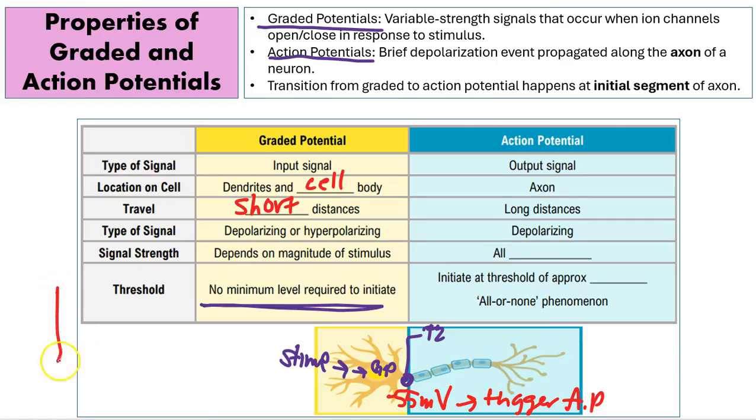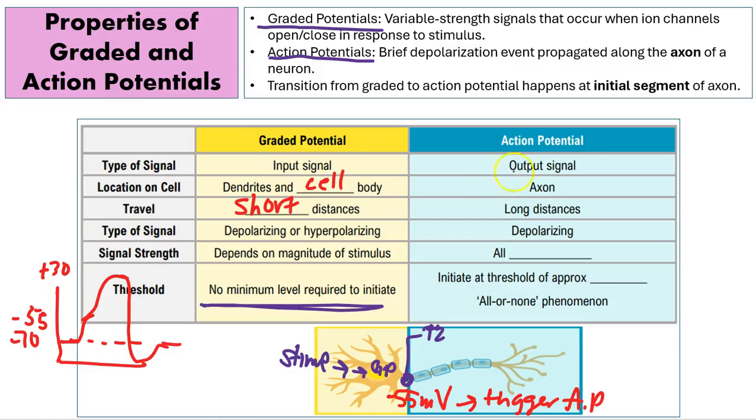Let's go ahead and draw a graph. So we already know we're going to be at negative 70 at rest. And if that stimulus, let me just put a little dash line here, if that stimulus is large enough to get our membrane potential a little bit more positive, around negative 55 millivolts, then an action potential will be triggered. And the beauty of action potentials is once they're triggered, it's going to completely happen. They're all or none. Okay, there is no like, oh, it's going to be triggered and maybe it'll happen. Once it gets to negative 55 millivolts and it gets triggered, then you're going to have a depolarization to around plus 30, and then you're going to go through the whole process of repolarization and hyperpolarization.